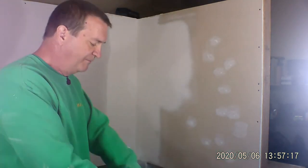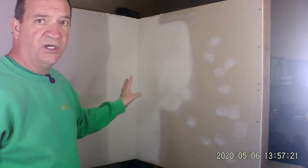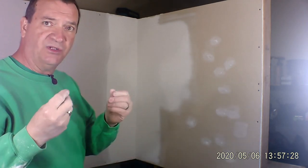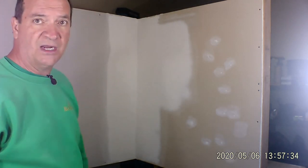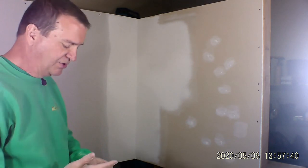Lots of dust. When you're sanding a large area like this, put on a ventilator or some sort of N95 mask. If you want to, you can actually use gloves too, because this drywall dust tends to dry your hands out. And if you can, crack a window, and don't put a fan on this, because then you're just creating more of a problem.